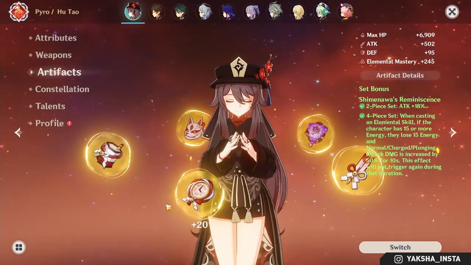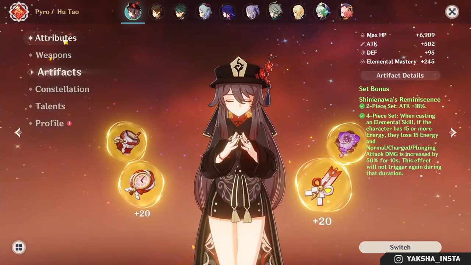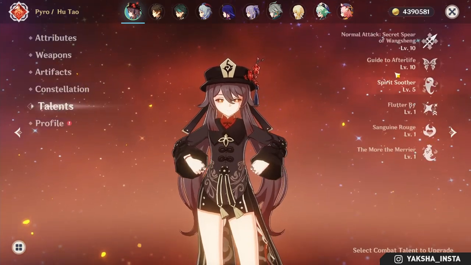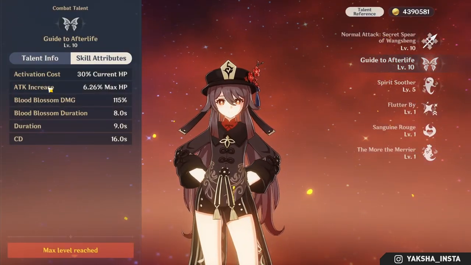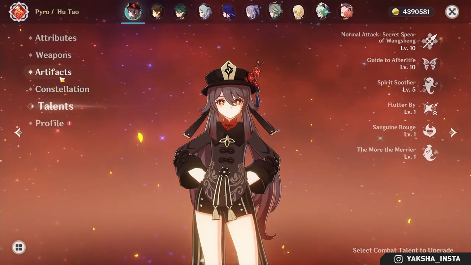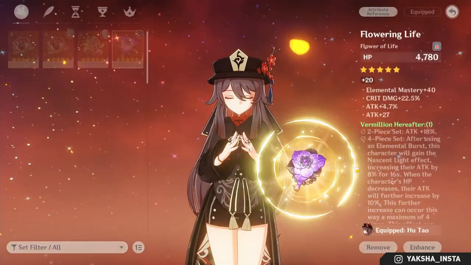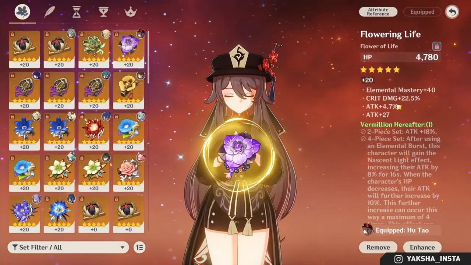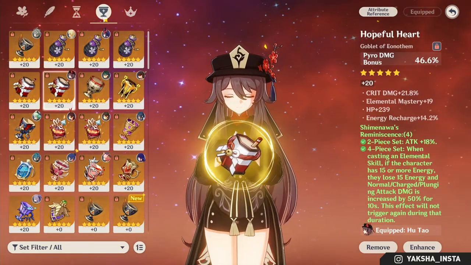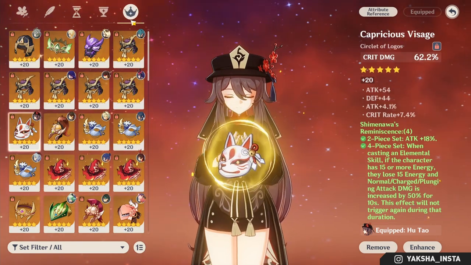For stats that you want from your artifacts, you will be aiming for crit rate, crit damage, EM, and HP percentage. Reminder that her elemental skill gives you an attack buff that scales off your max HP. Now, about the artifact specific stat for the flower, last set with crit, flower, same thing. For the goblet, you want elemental damage bonuses, and for the circlet, you want crit.